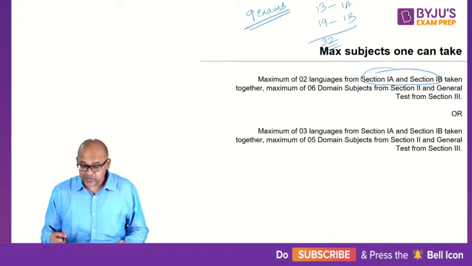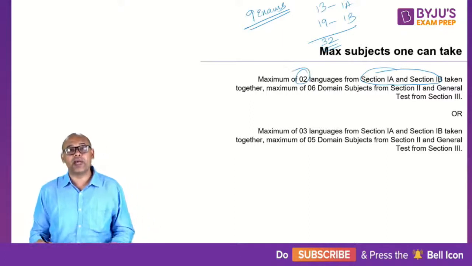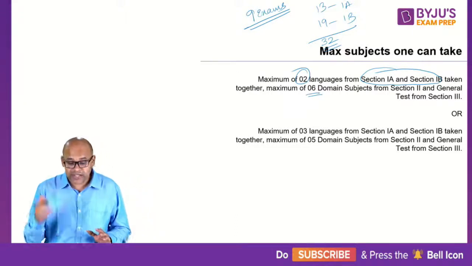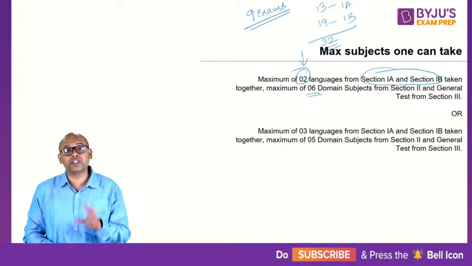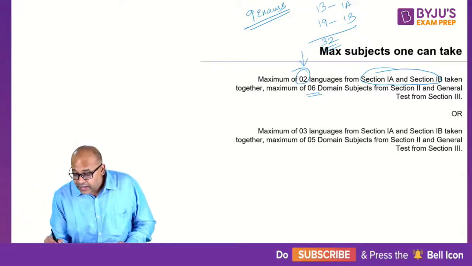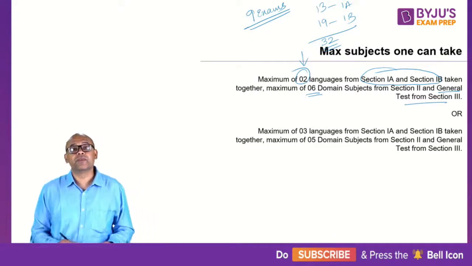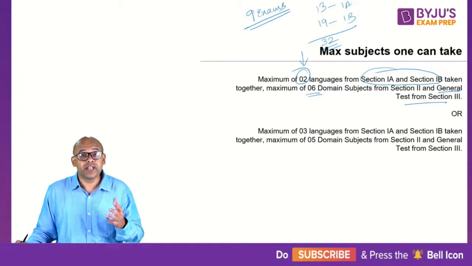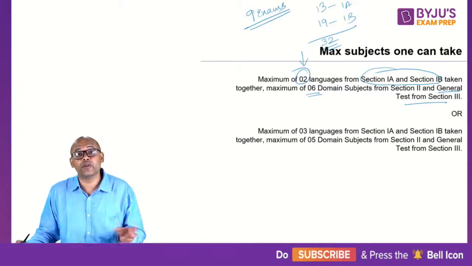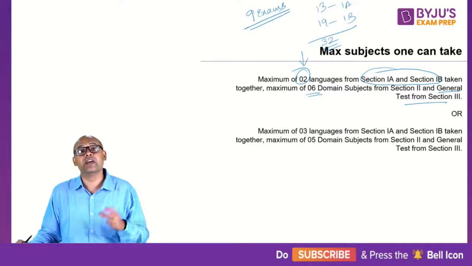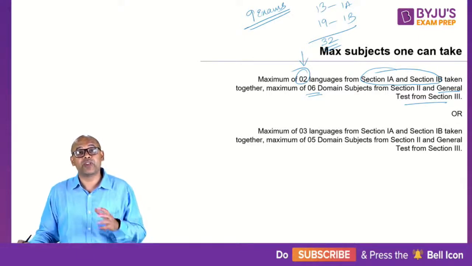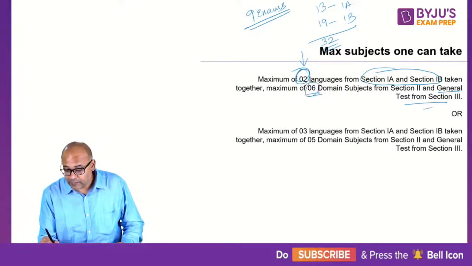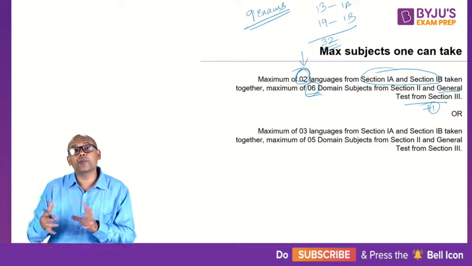Out of these 32 languages, a student is allowed to write a maximum of 2 languages, along with, if you are taking 6 domain subjects, then you will be allowed to write 2 languages. So 6 plus 2 is 8. And general test from section 3. Section 3 is the general test, which I already mentioned is an aptitude based test, जिसके लिए we are also doing a lot of sessions. CUET aptitude based reasoning है उसमें, numerical ability है, logical ability है, and all those questions are coming up. So we are doing a lot of such sessions. So that is test 3. So you have 2 here, 6 here, and plus 1 paper here. So totally this is the combination in which you can write 9.